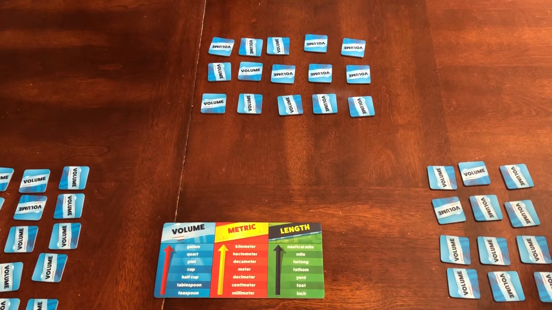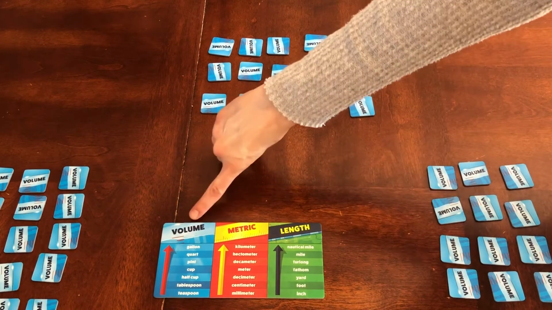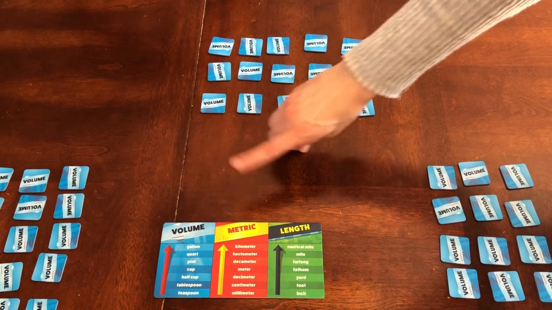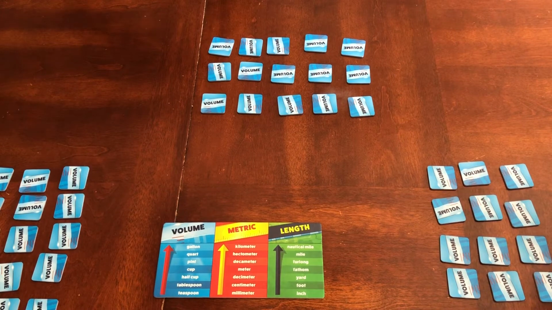In Top the Stack, we are practicing our knowledge of measurements. So there are 3 different groups of tiles that we can play with. We can do volume, metric length, or US standard length. Right now, I have it set up for volume. You divvy up the tiles so that everybody has the same number of tiles, and you lay them face down in front of you. Everybody's going to be playing at the same time.